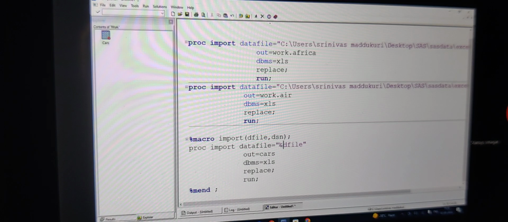Okay, now I'm ready. So we should always denote the parameter by starting with the ampersand symbol. So ampersand D5. We kept this one within the double inverted quotations, why? Because this is the path. So paths should always be present within the double inverted quotations.